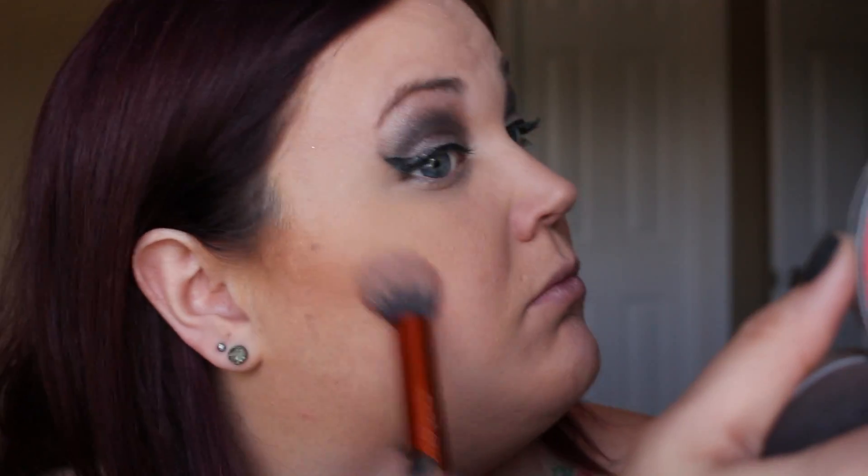I'm gonna go in with my bronzer — I'm using the Bam Cosmetics Betty Luminizer, kind of tracing those same lines you were doing. You'll notice this pops a little bit more. Barely any product — seriously, that was it. You'll notice I'm still not going much further in than my eye, keeping that shape. I'm not bringing it down into all the work I've done down here already. You're not trying to make your cheek look wider, so it's important to keep a nice glow — you don't want to look like Skeletor, you want to look like you.